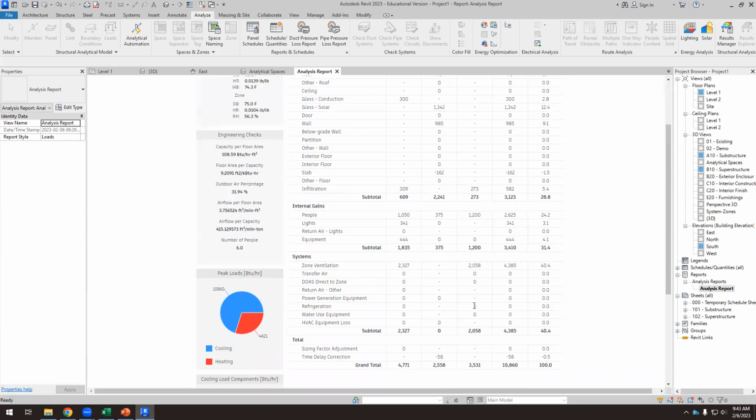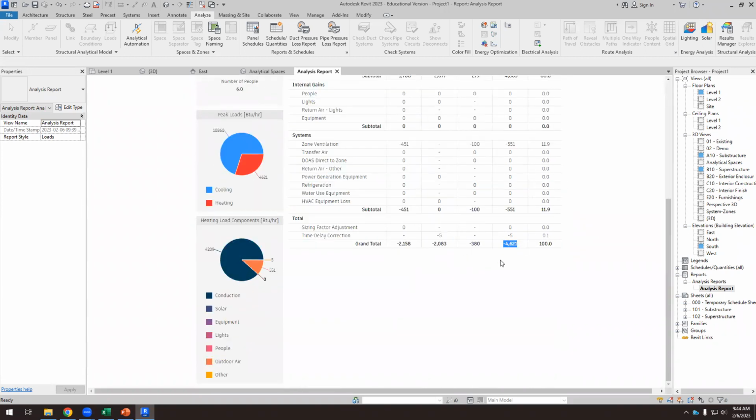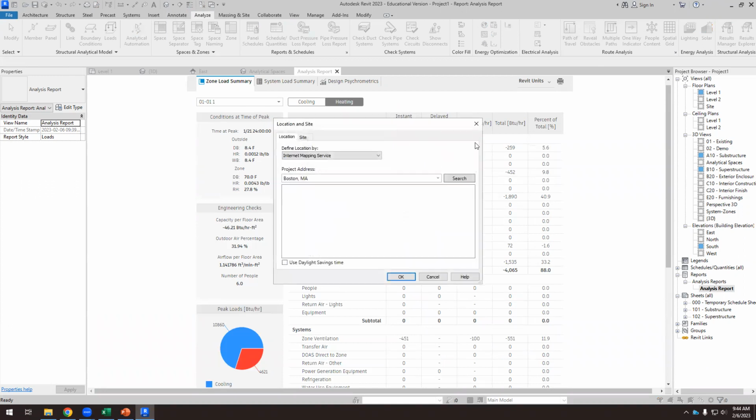And another thing that catches the eye: cooling, we have 10,000. In heating, we have 4,000. Okay, so cooling is more important than heating in this space. Where is it? Okay, good question, because we didn't do that. In location, usually it's in Boston.